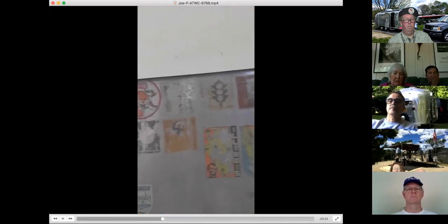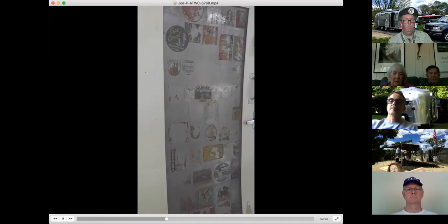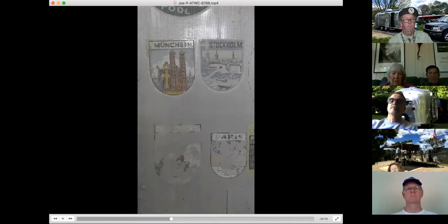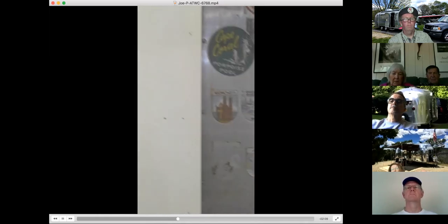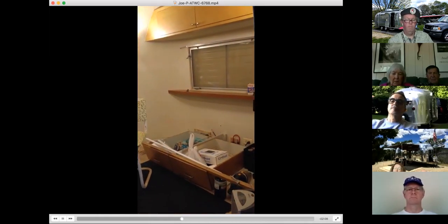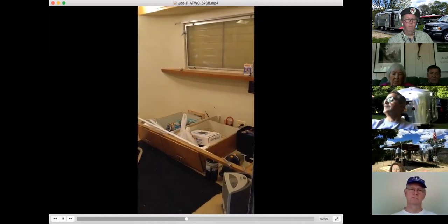You'll see on the inside of the door, there are a bunch of decals that are left over from various places visited, a lot of them on the Around the World Caravan, like Munich, Stockholm, and Paris, among others. There's some here from Russia somewhere. I'm not sure where they all are on the door. I haven't looked at it in a while. Inside, you'll see the front's mostly done. The gaucho cushions are done. I just haven't installed them because I've got to put new fabric over the front of the slide.